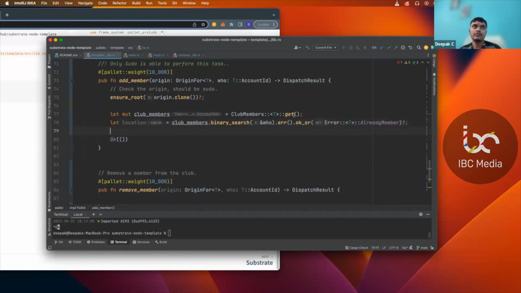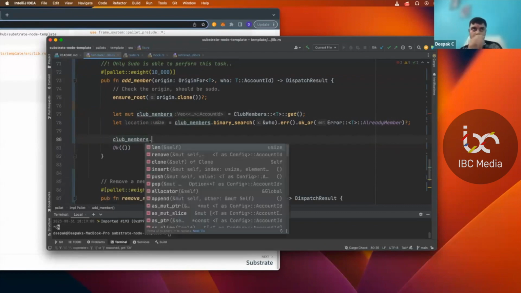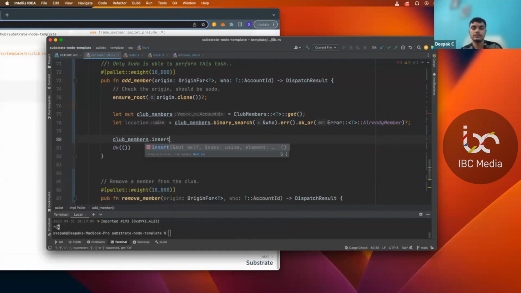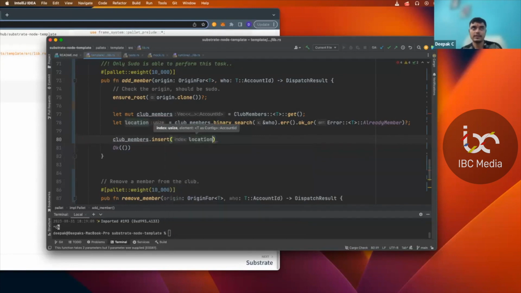Now we got the location and we have the vector of users. Now we'll insert the new member, club members dot insert. First is the location and then the value.